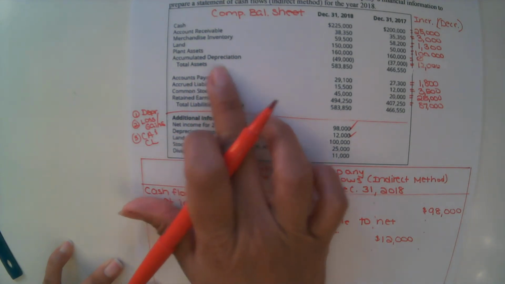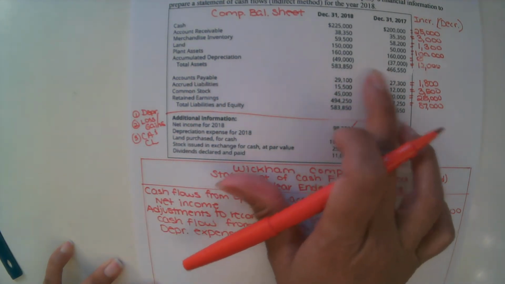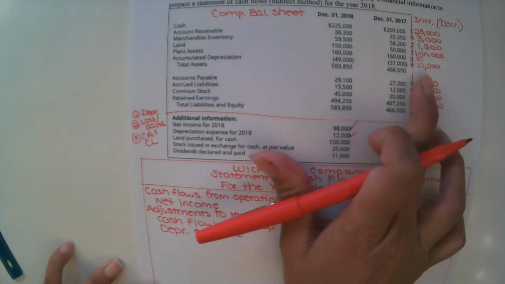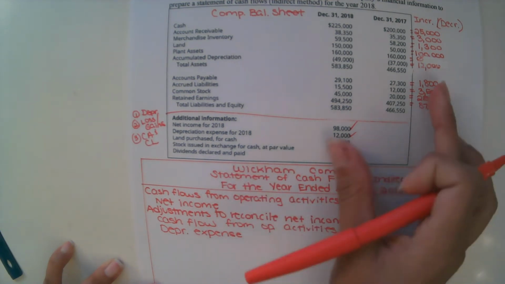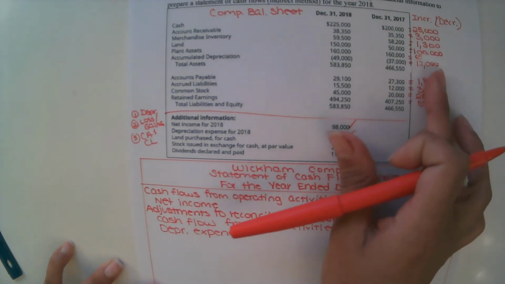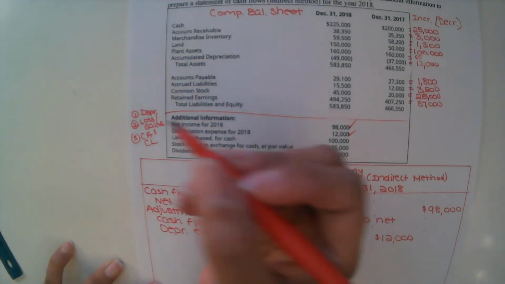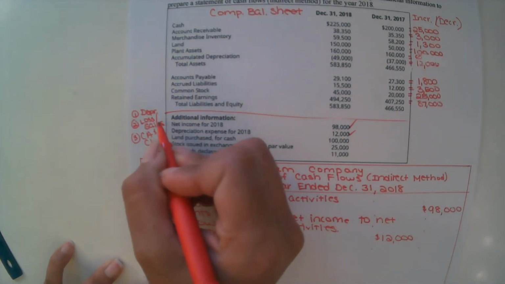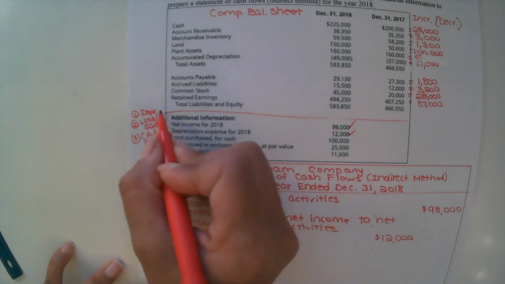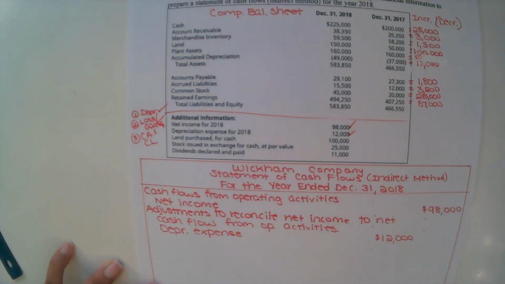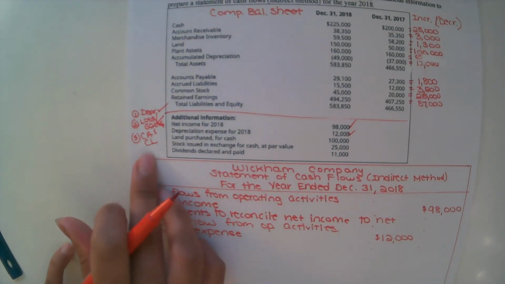The other way to check, I'm going to accumulated depreciation. The difference is 12,000, which is what they said depreciation was. If there was a difference between that, that could also potentially mean we had a sale during the year. Anywho, I've checked everywhere I could possibly check. We have no sale, so therefore no gains or losses for this company. And we already did depreciation. So now we're going to look for our current asset and current liability changes.